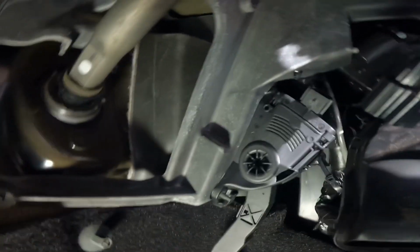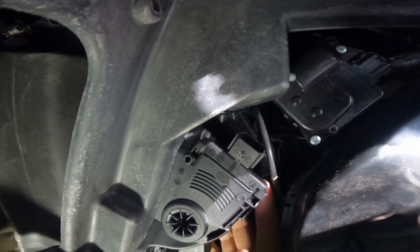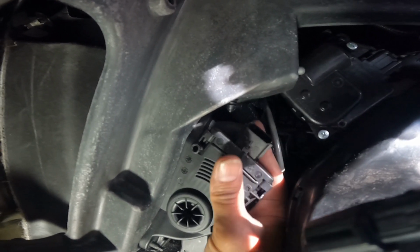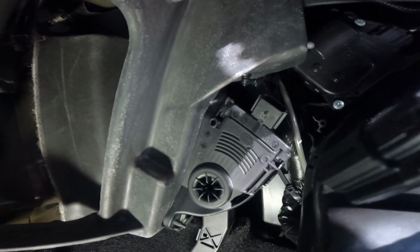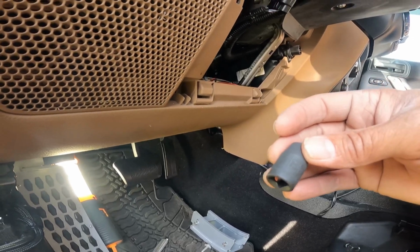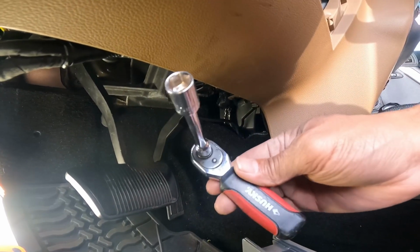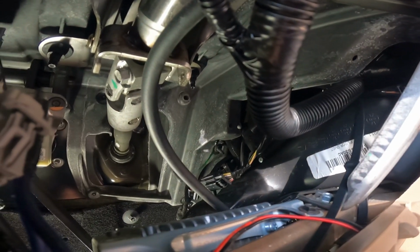Let's see what kind of socket. When I tell you, this screw is in the tightest spot you ever want to try to get in. Wow, it's all the way back here. And the darn pedal is in the way. All right, that's the right socket. Good gracious. So looks like that little screw is going to be a number 8 socket. Okay, finally got that last screw out. It was a 10mm. And I had to go get my little old Husky small ratchet to get to it because it is so tight up in there.